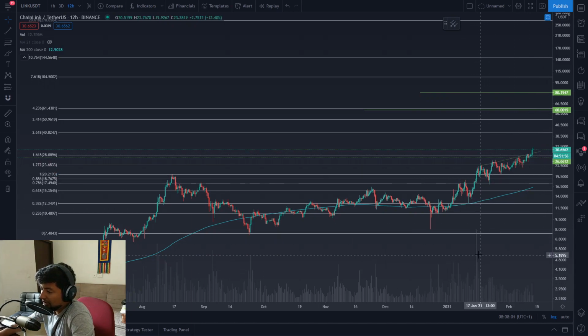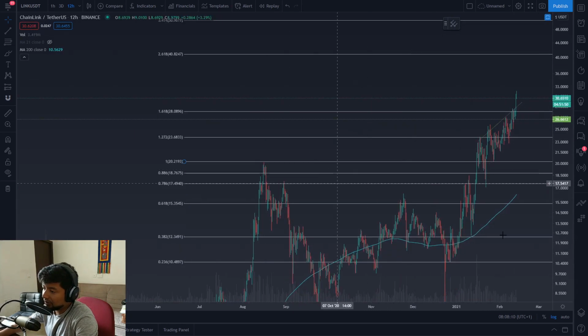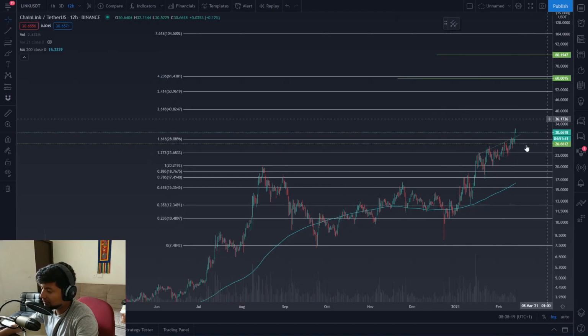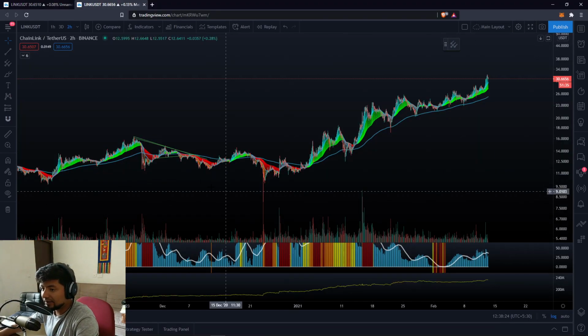We do not. I mean, you wanted volume right here at the breakout, you had it, man. Okay, this was the previous all-time high at $20, and while you were breaking above $20, you had this massive candle right here. So this one right here is just vertical accumulation to an up move, just like a low volatile move to the upside. Let me just take a look at some key volatility indicators as well.